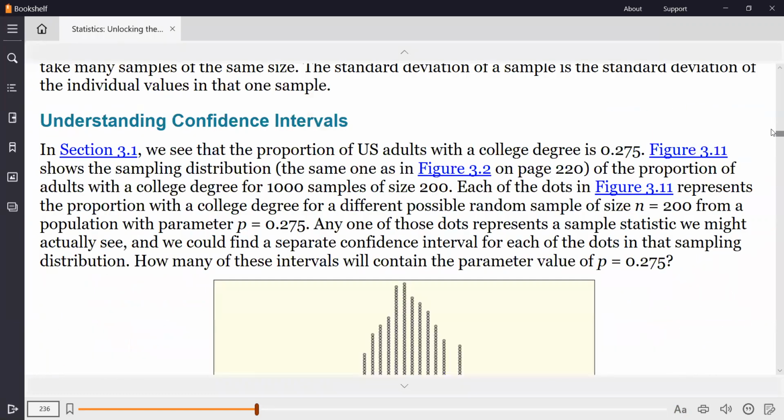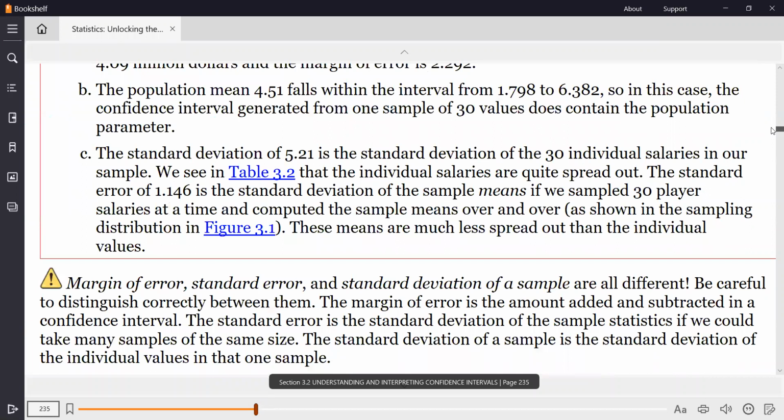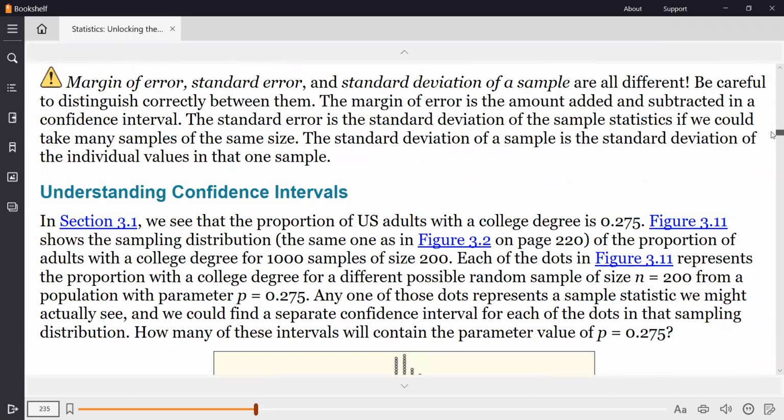All right, so once again, what is a confidence interval? A confidence interval is a range of values from sample data that estimates the population value. For example, if we want to estimate a population mean, we would take our sample mean and create a range of values around that mean. And we would say something like, with 95% confidence, I think that the population mean is inside that interval. That's the whole idea of what a confidence interval is.